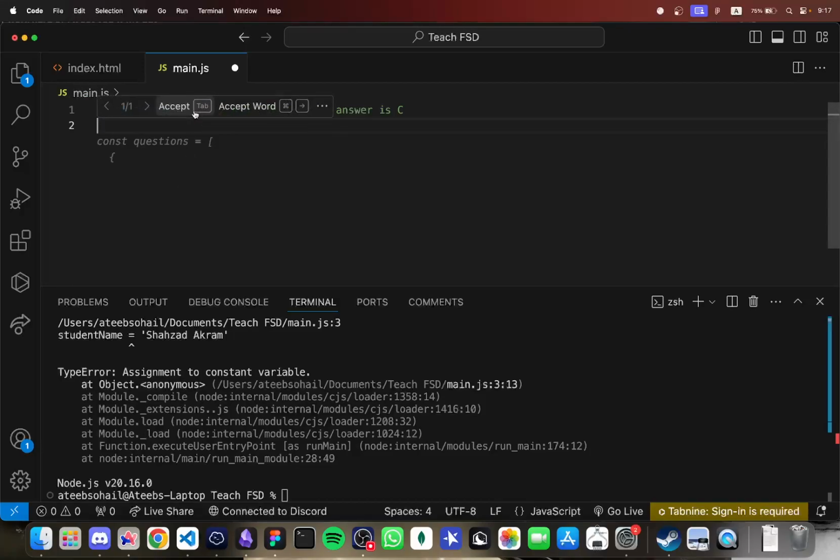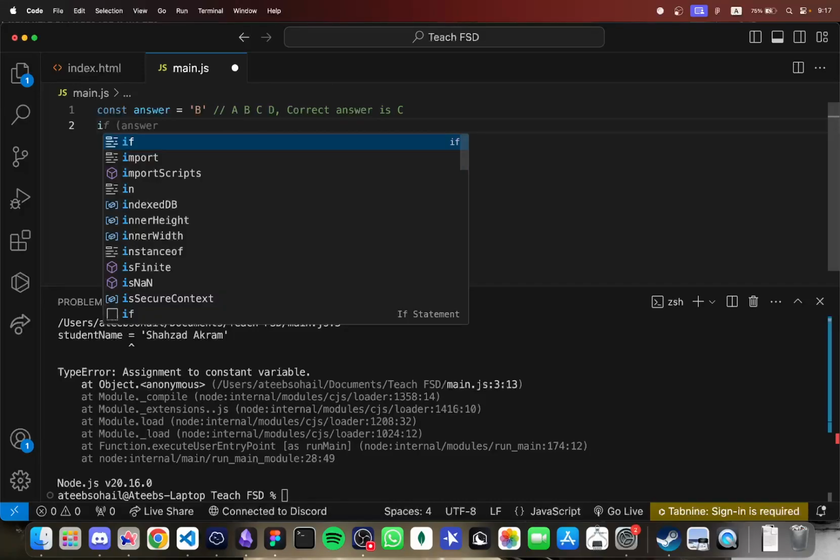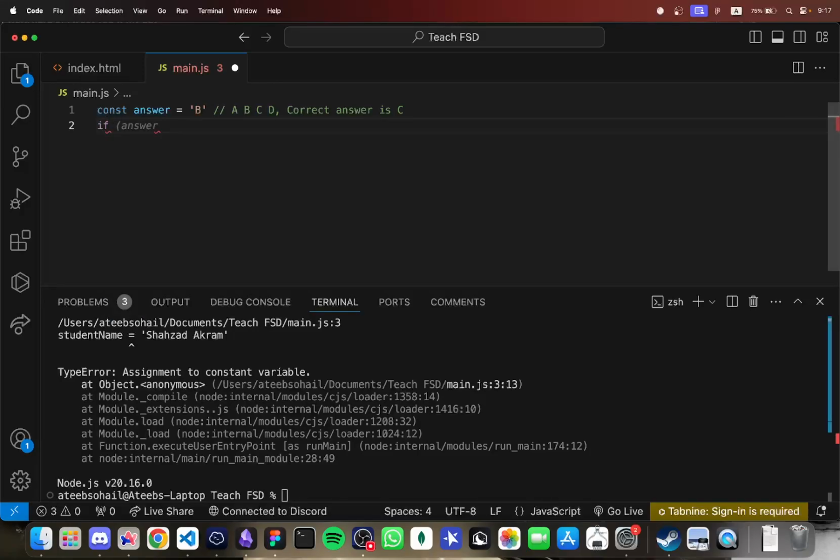So, the simple way to do that is do an if. And remember, we're going to use a lot of these parentheses. JavaScript is basically a lot of brackets, a lot of these circle brackets and curly brackets, okay? So you're going to learn that syntax. You're going to get the hang of it after a while.